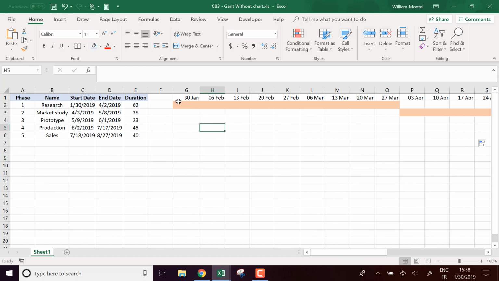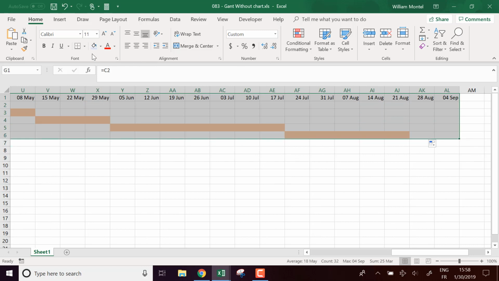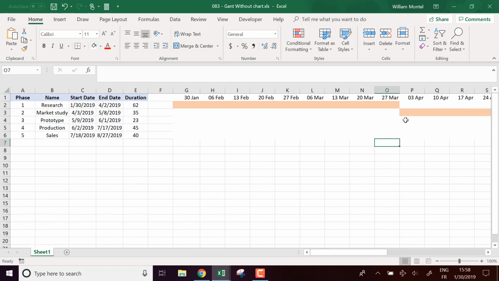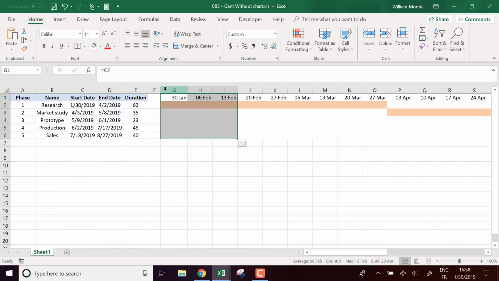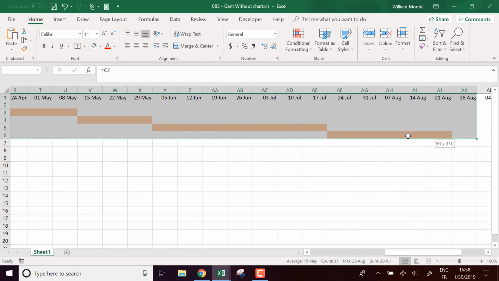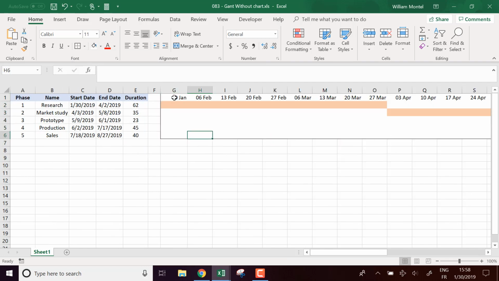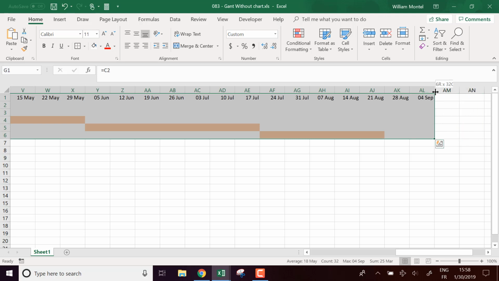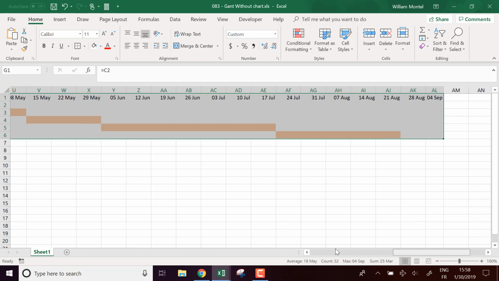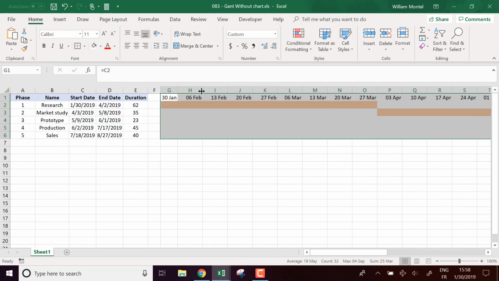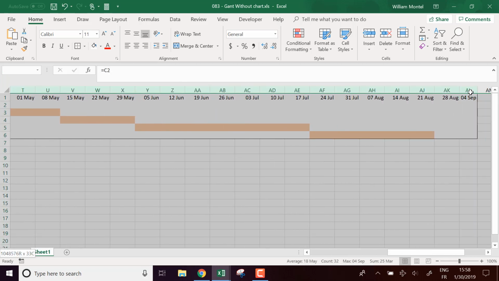So what I can do to make it a little bit cleaner, I can put everything in white here, in white here, and I can put some borders, and another thing, I can maybe have some smaller columns like this.